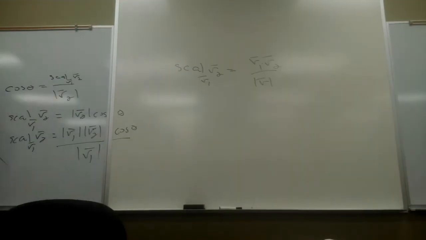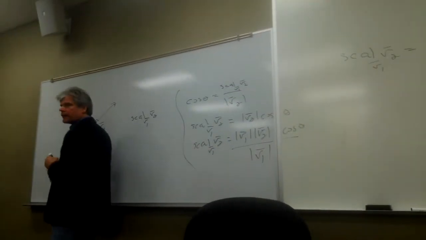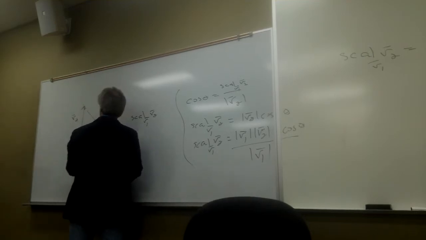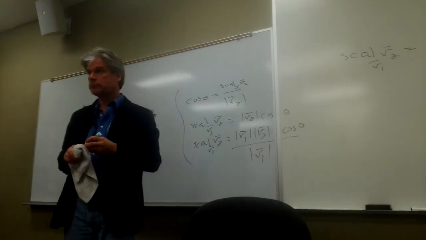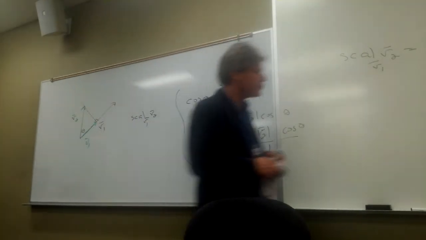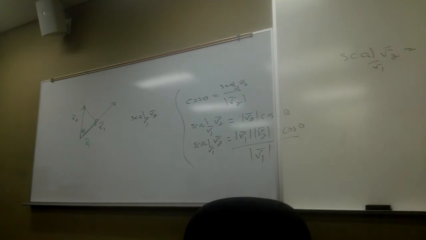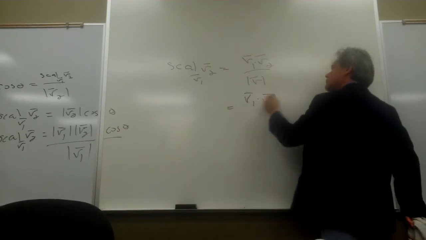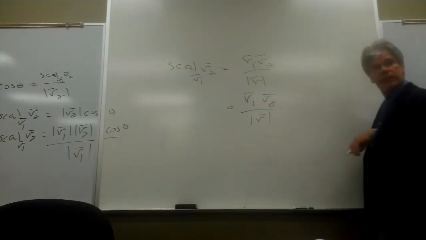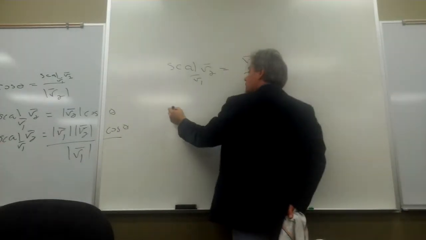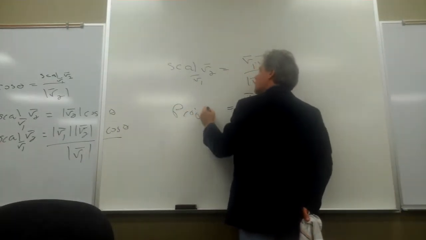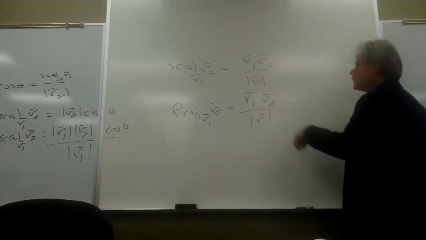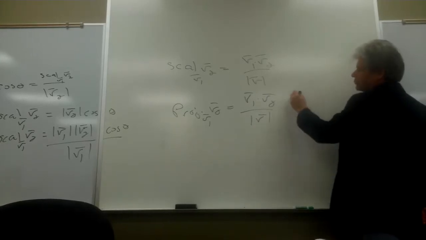Now let me talk about this vector. Matter of fact, it's so important, I can't not give it a name. I'll call it, how about U1 bar? That being the case, I think of my picture. All I have to do is take the scalar and multiply it by a vector, and I will generate the projection of V2 bar on the V1 bar as a vector. I'm simply going to multiply it by V1 bar. You guys, is that okay?